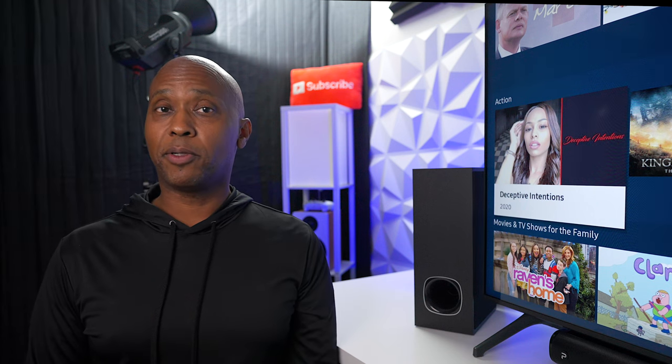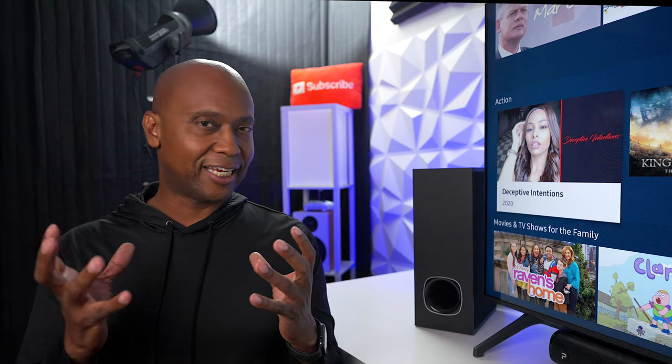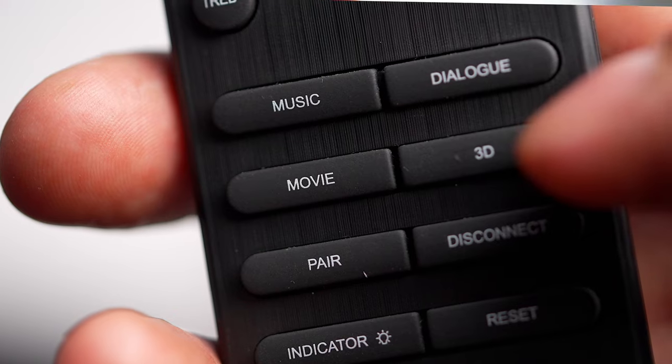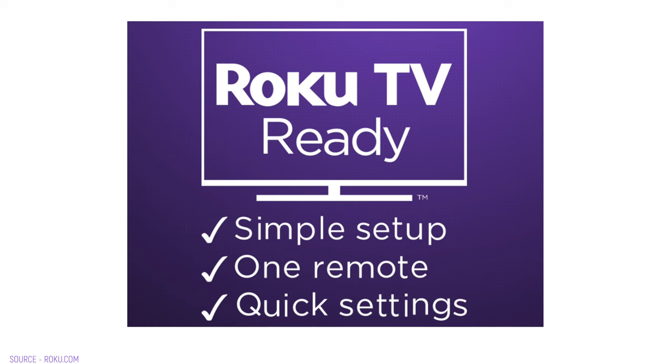After doing some demos I was very happy with the sound quality. The only thing it lacks for me is really low bass — I think it cuts off at about 54 Hz. But what I was really impressed with is the 3D effect where it sounds like audio is coming from every direction. Having a bass and treble control, which you don't really get anymore, makes it that much better.